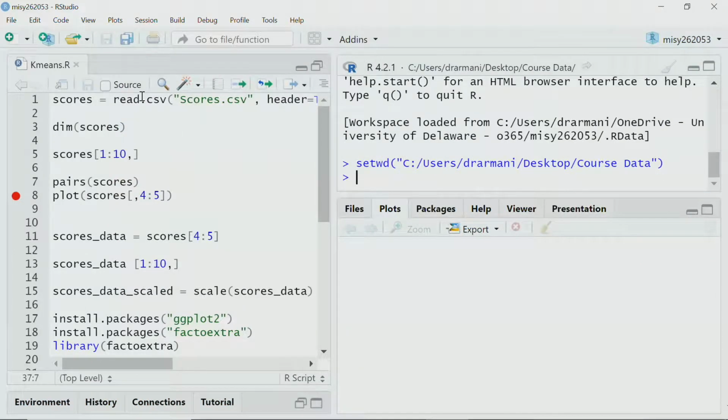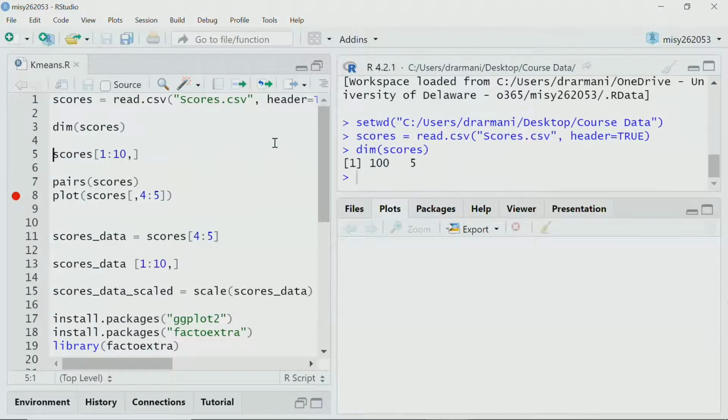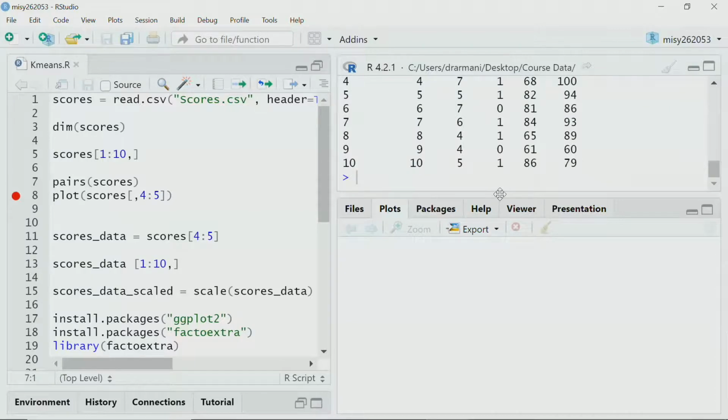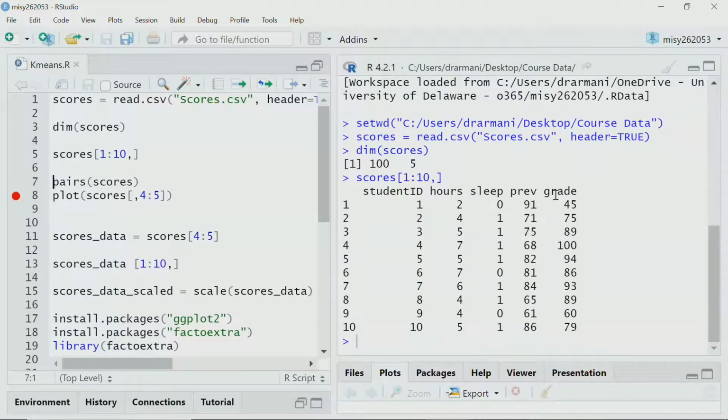Then I read this data set, scores.csv, which has 100 data points. There are 100 students with their grades. 2 grades are important, the previous grade and the current, or latest, grade. 2 columns, 2 variables.